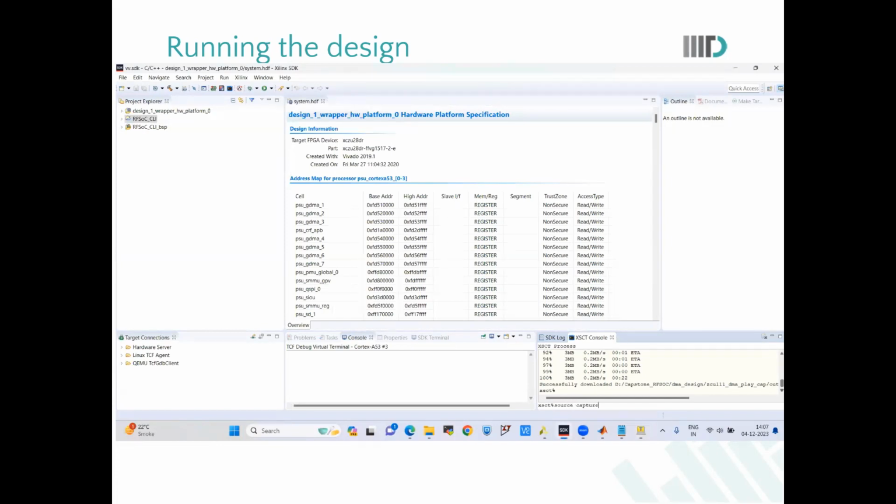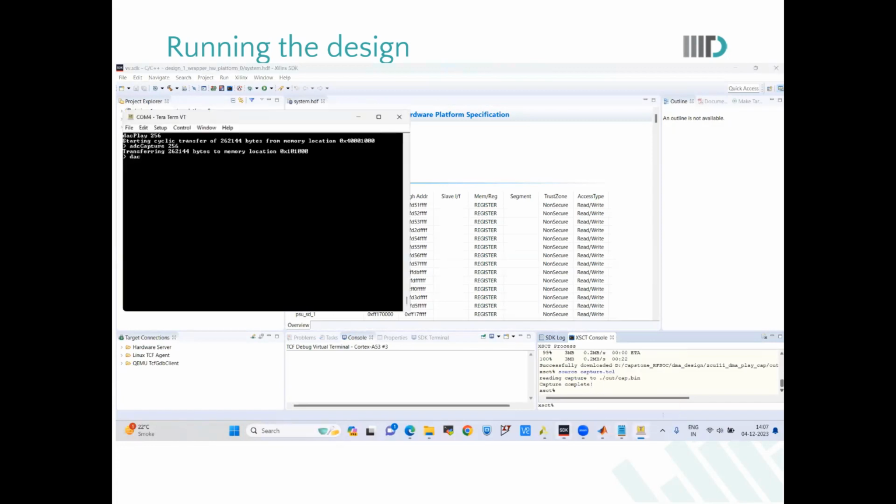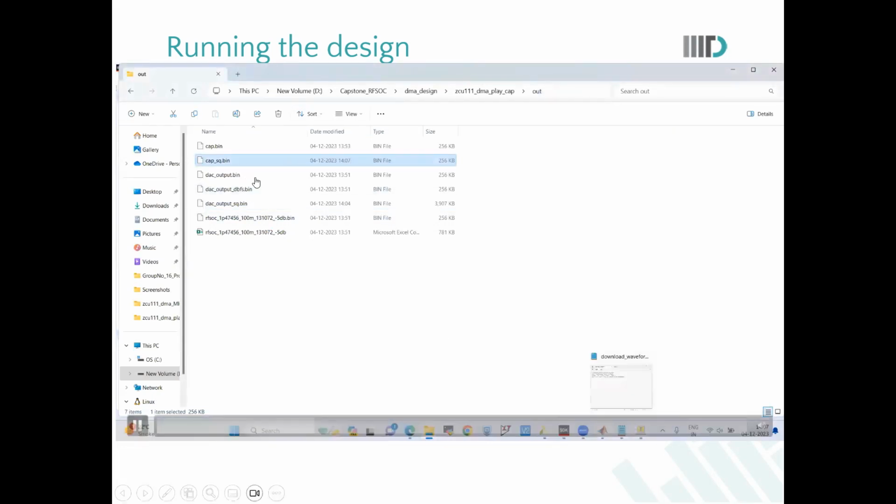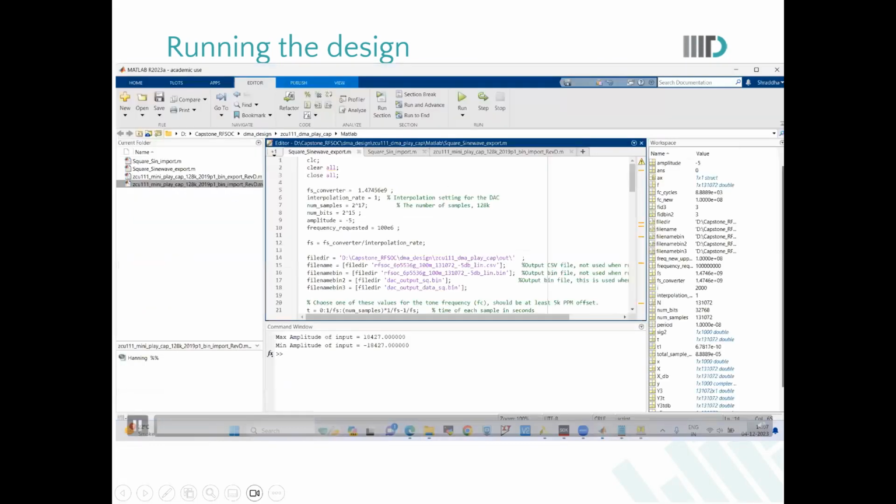So you can give the source capture.tickle command. So output files will get captured in our system from memory location to system. At the end, you need to send the command DAC stop to stop playing the data from DAC to ADC. So here you can see we have an output file, that is cap square.bin.